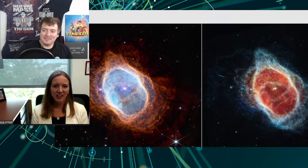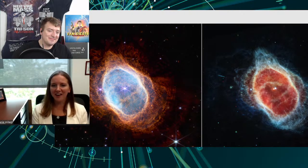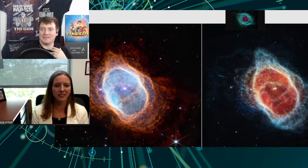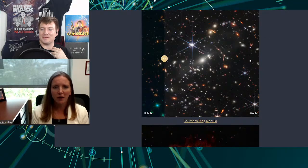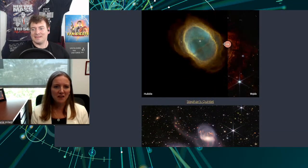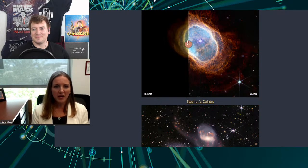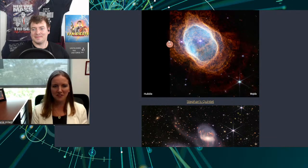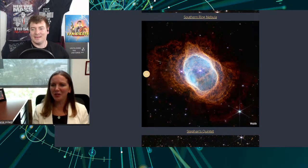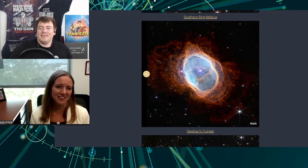I love this image. The detail, again, if you blow it up and look at the Hubble image compared to what we can see with the James Webb, the level of detail and the complexity of this object is just mind-blowing. You see filament structure, you see light that's actually getting in and around all the nooks and crevices and really pulling out the nitty gritty of a dying star. This is a fantastic image. I love it.